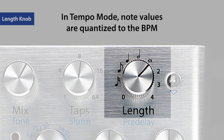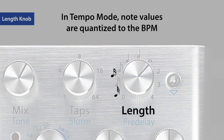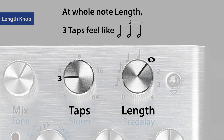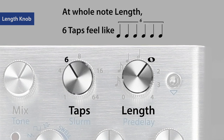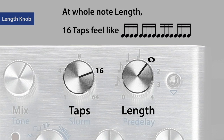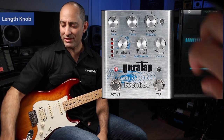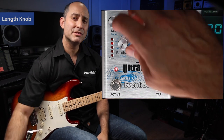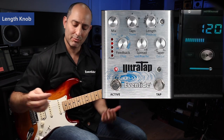From factory, UltraTap functions in tempo mode, so the note value icons spread along the length knob are quantized to the BPM of the pedal. We can access dotted versions in between each note icon. In tempo mode, increasing the number of taps within a specified length will quantize those taps to musical subdivisions, and this capability renders some novel results. For example, if we set length to a whole note and taps to 1, we'll hear the dry signal followed by a single tap on the downbeat of the next measure.